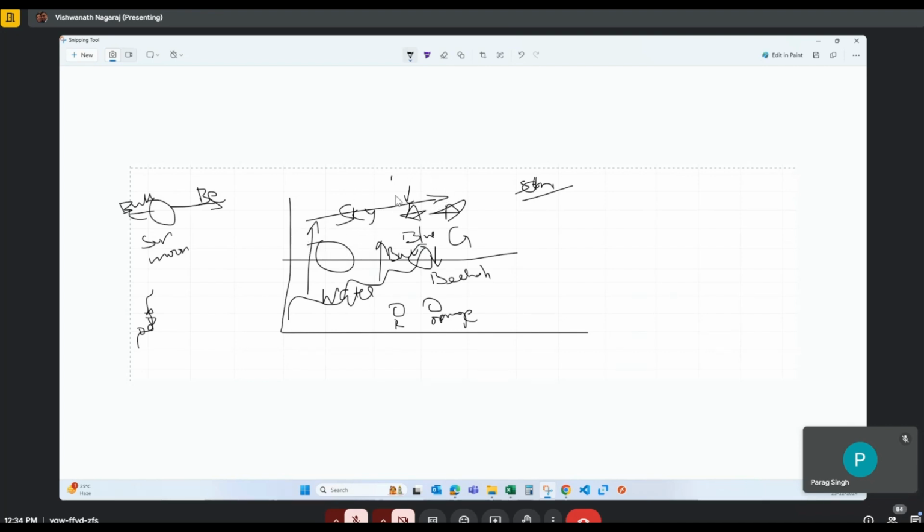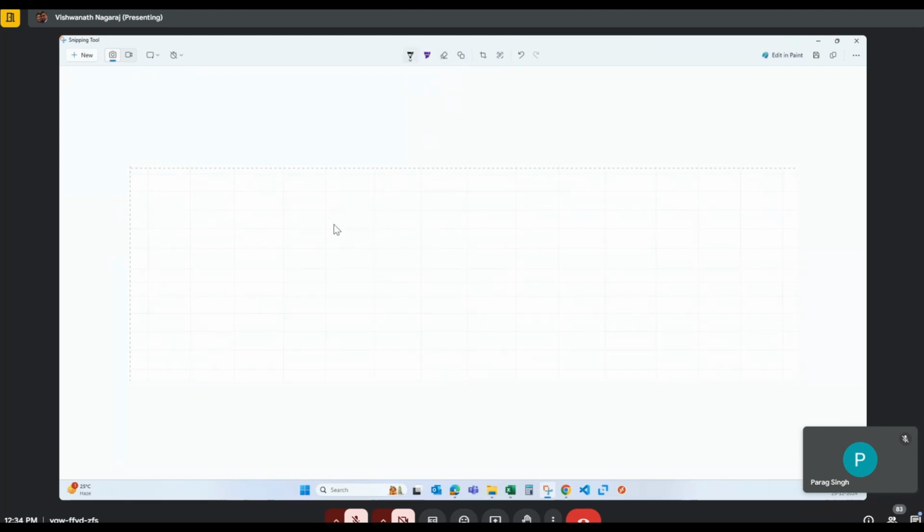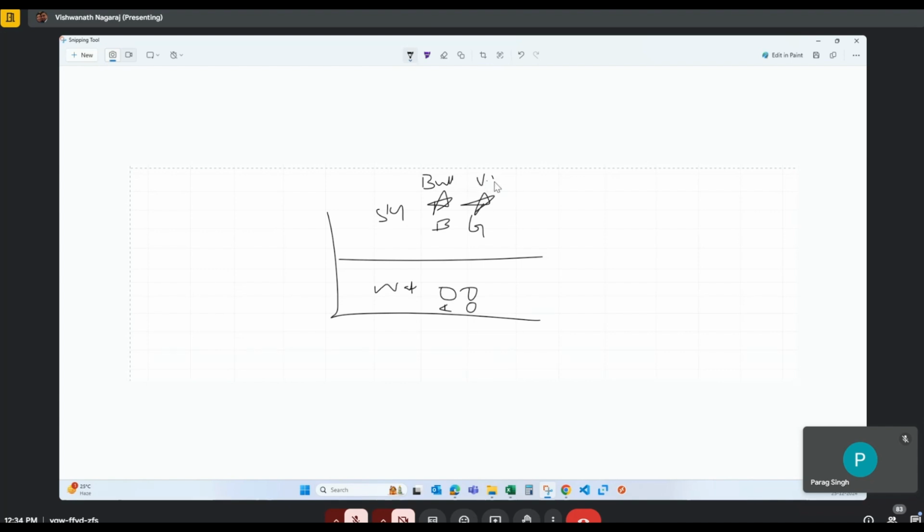There are a lot of studies in this that will come. Let me redraw it. This is sky, water, two circles, red and orange, and two stars, blue and green. This is bullish. This is very bullish. Orange is bearish. Red is very bearish. Simple. And the moon is somewhere here. Now we know the moon is both bearish and bullish, right?